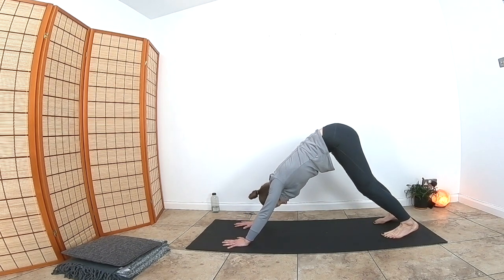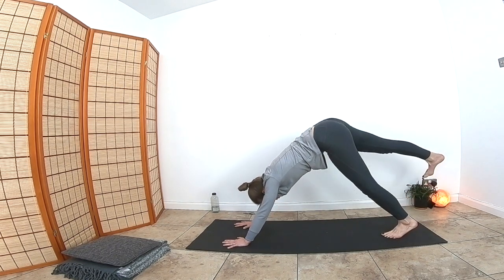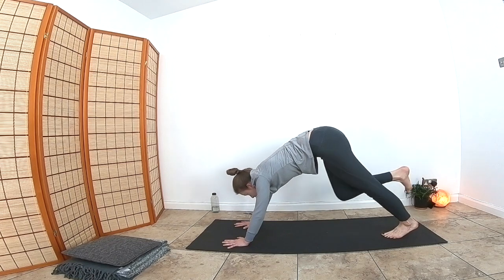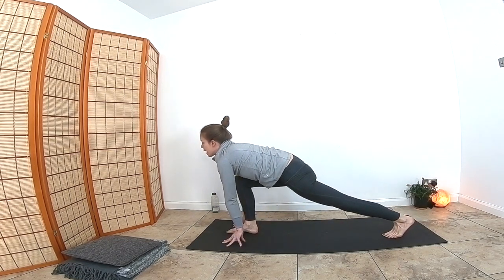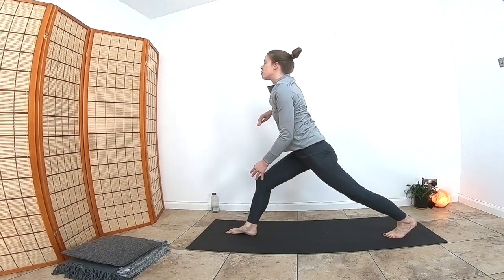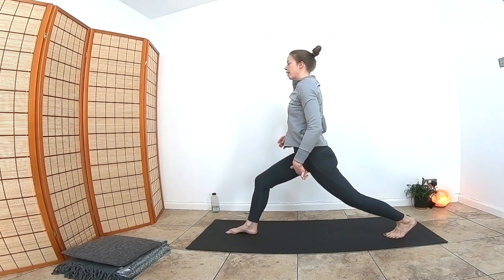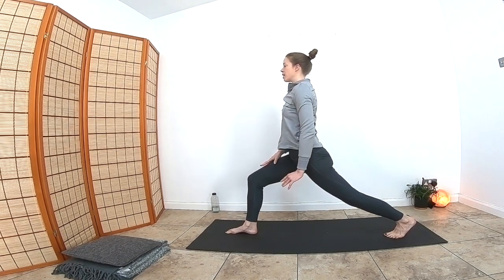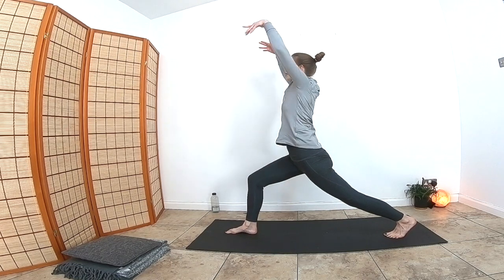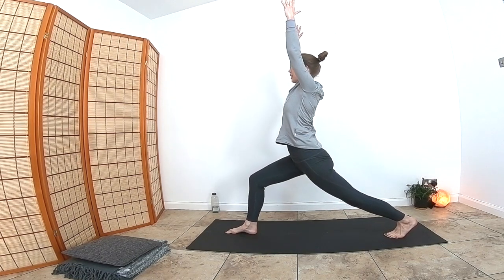And breathe. This time you're going to take your left leg up, okay, and then you're going to travel your left foot in between two hands. We're then going to come into a crescent lunge, so feel free to bend slightly your back leg, okay. Coming forwards on your front leg, so keeping the quadricep nice and strong. Keeping the arms up nice and high. And take an inhale. And exhale.